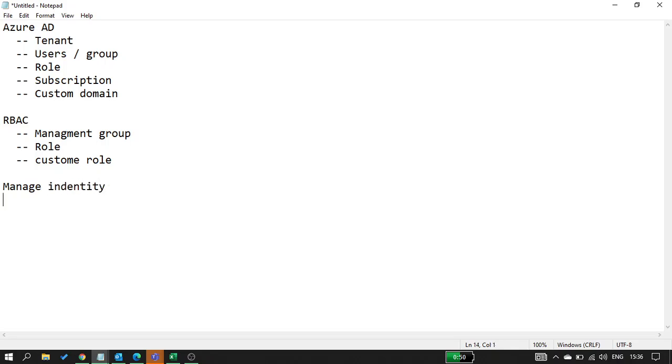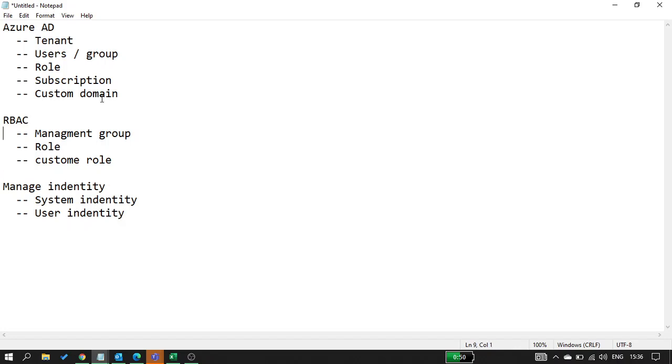Managed identity. In managed identity, we'll see system identity and user identity.